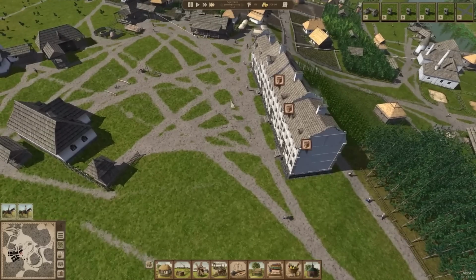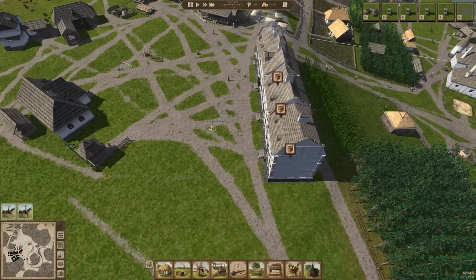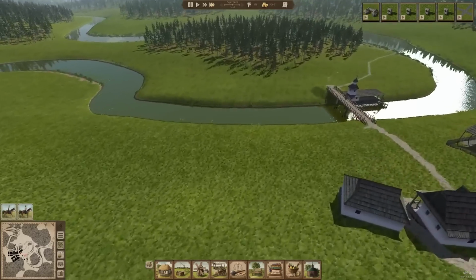Because I do want to create kind of like a little plaza here in the middle, and have the road in front of these row houses actually paved to a certain extent. So we'll see what happens there. Don't know exactly how all that's going to work.